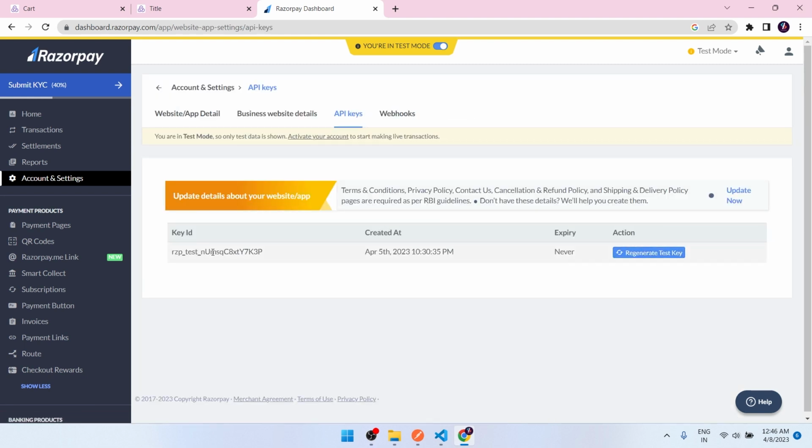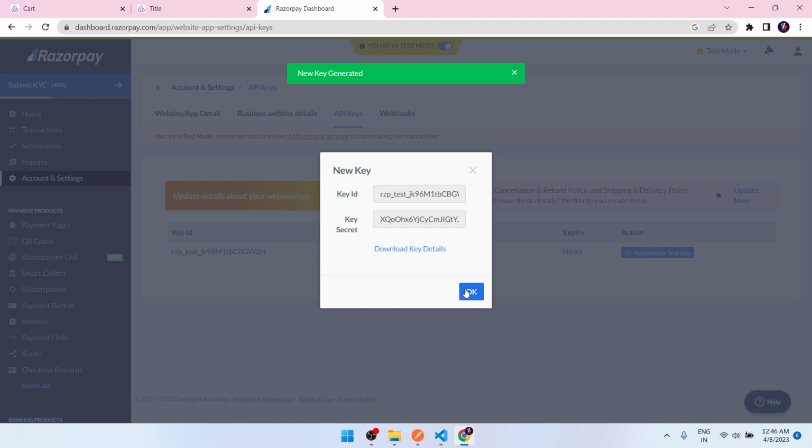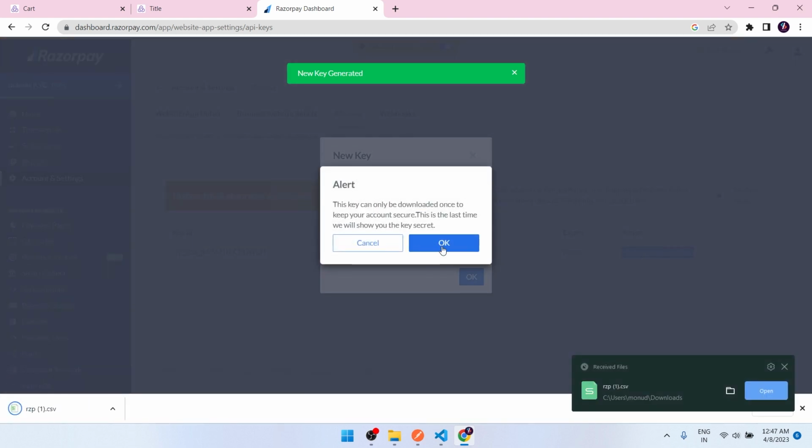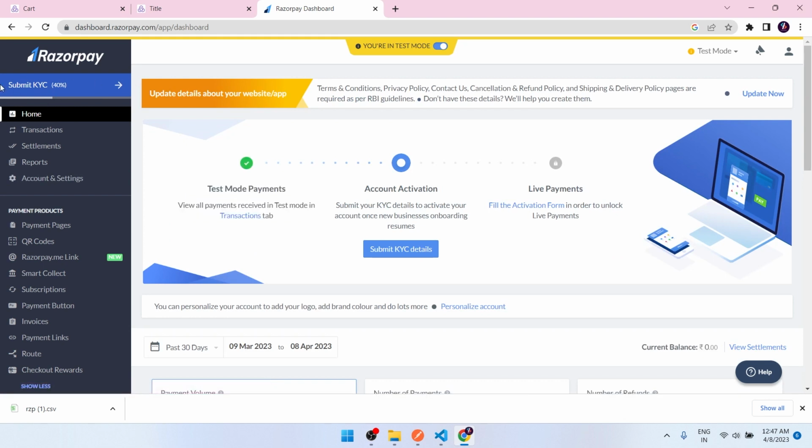So from here you guys will get your API keys. If you click on regenerate, confirm and deactivate, download key details. Okay, so like this you have to download the key ID and secret key. So this is the test mode. To go in live mode you have to submit your KYC details.